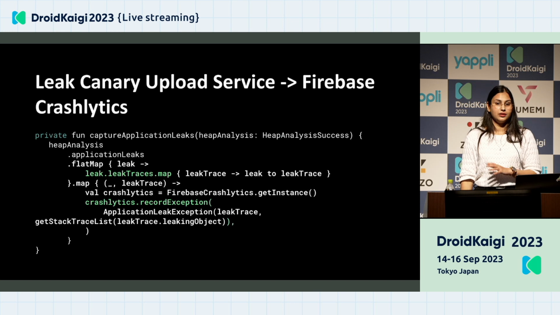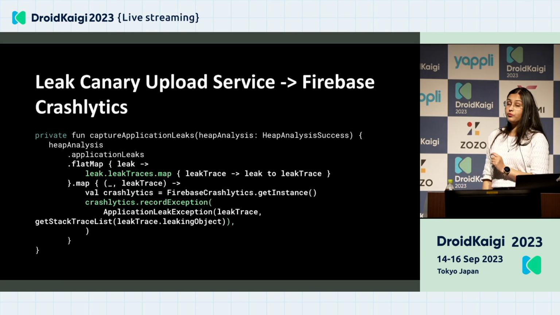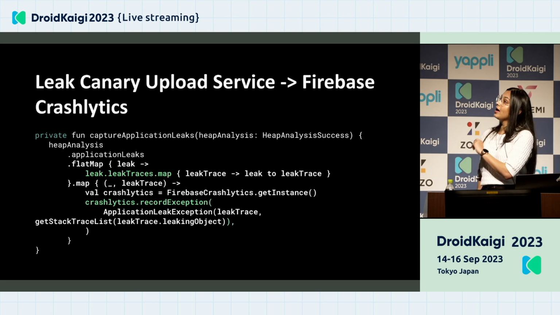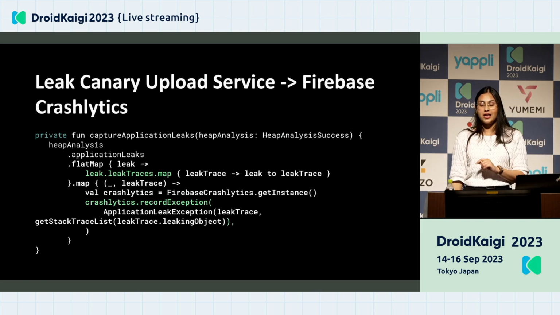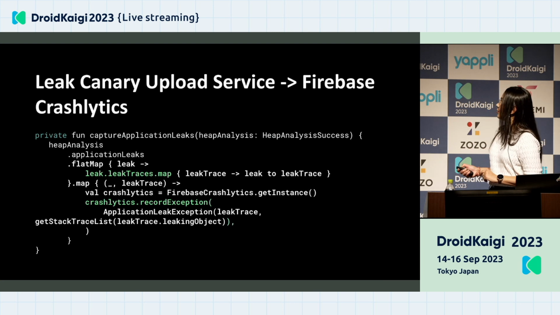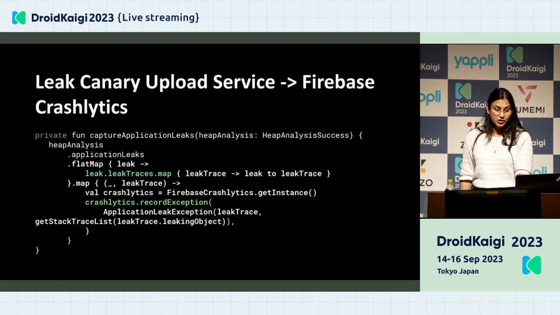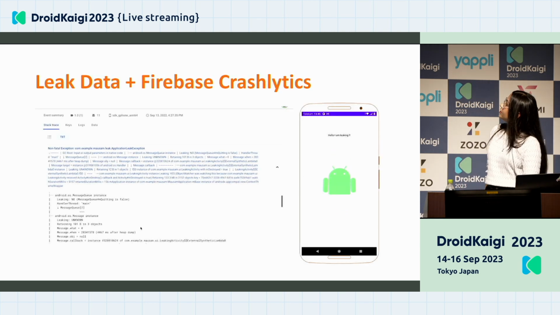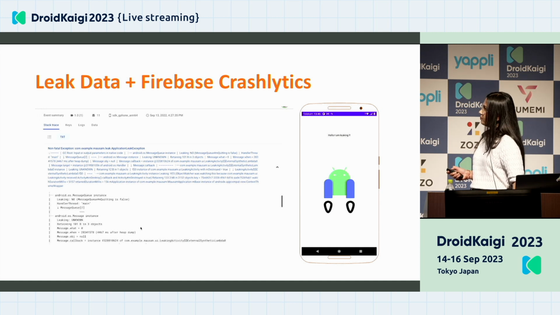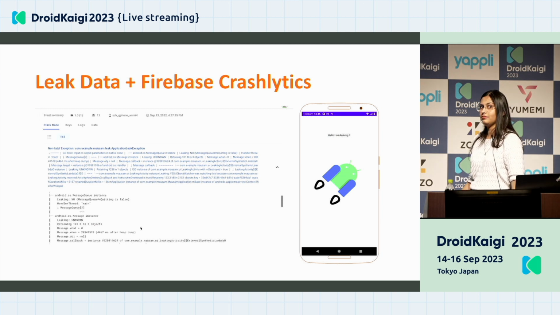Okay, now if we talk about the code, it looks something like this. Here, worth mentioning is that we're going to wire the leak canary information as non-fatal crashes. We are not going to affect any of the production numbers. So we have the information, we play with it and pass it to the Crashlytics. Let's just see how it looks on the Crashlytics. So the data is nicely preserved. You can separate out application leaks and you can play with it now.